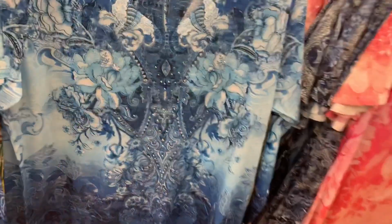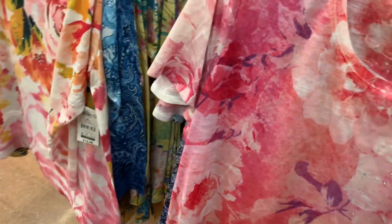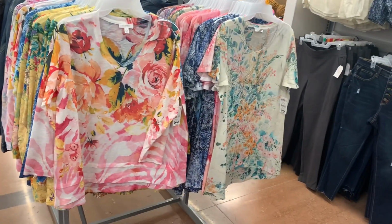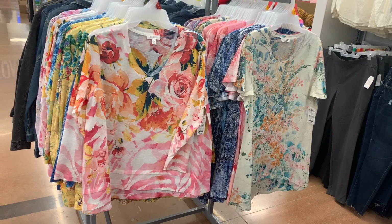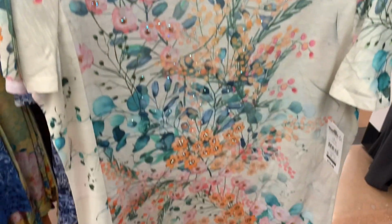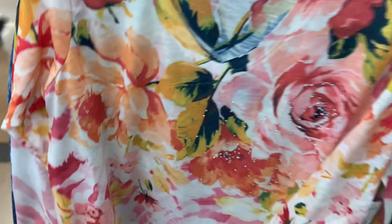There's actually a lot of other new stuff I want to show you too. Oh, this one's cool. So let me go ahead and show you these real quick, just so you know the different options. Looks like after these two, there's two more. Oh, I just realized the ones on the right are short sleeve and the ones on the left are 3/4 sleeve. They might actually be full length, but they look like they don't go all the way to the wrist. So yeah, these as well. And this one, they still have the bling on it.